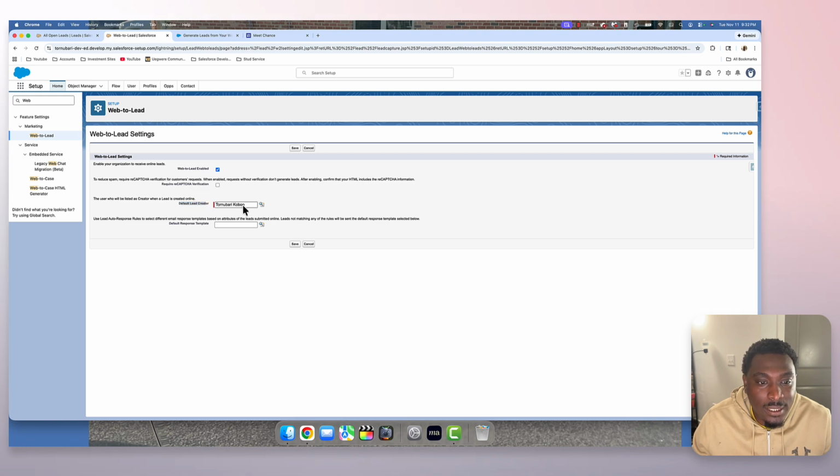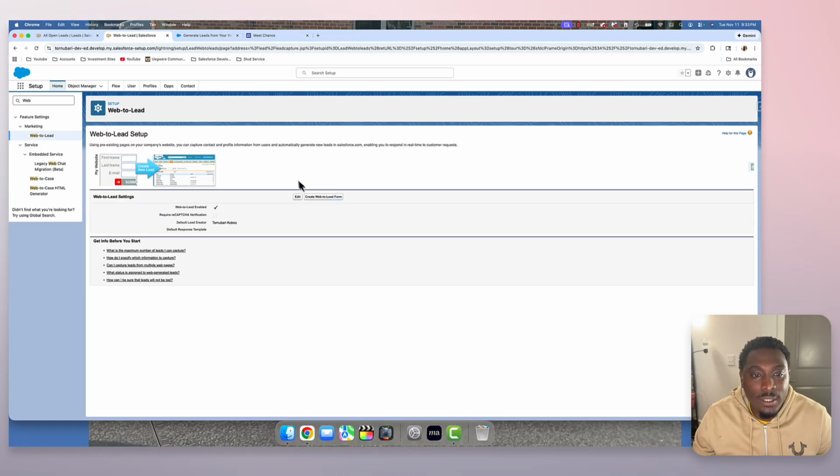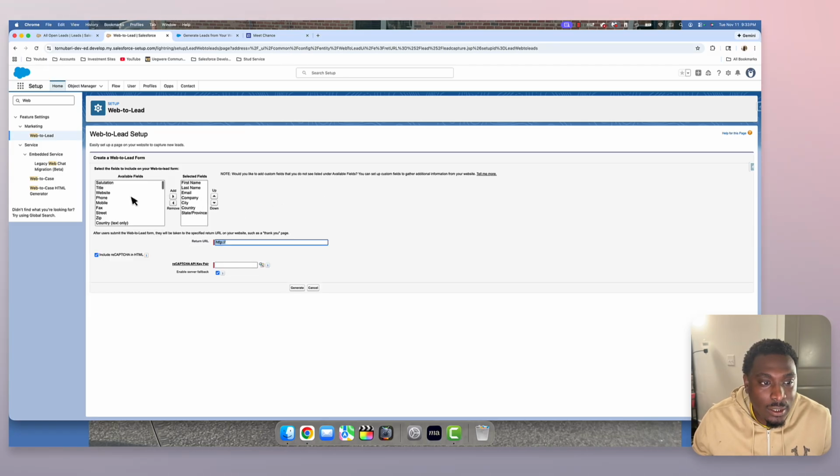I currently have it set to myself, but in your live org, you would set it to a queue or whatever meets your business rules or business needs. Then we have default response template, which I'll leave blank. But if you have an auto response rule based off leads that are created, you could add in a default response template.